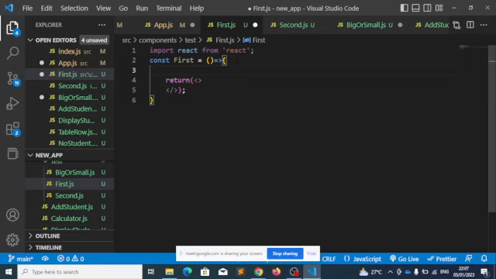Next is this. We want to go to second and use this same variable, the same var, inside this place too. So I'll just copy everything here, paste it here, change this to second.